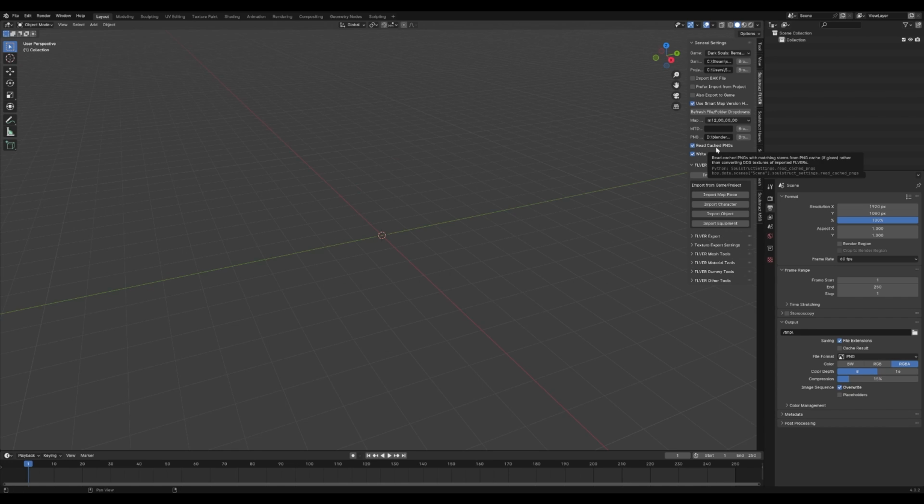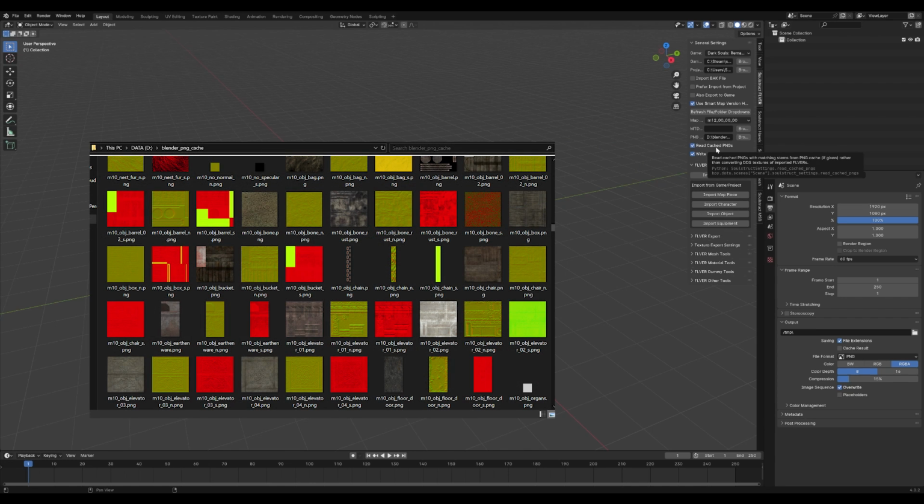This is for dumping textures that get imported from game DDS files, which is the format ready for game use. It takes a bit of time to convert those DDS files to PNGs so we can show them in Blender. By enabling write cached PNGs and then enabling read for next time, that'll speed up the process by checking to see if that image name already exists as a PNG in this directory.